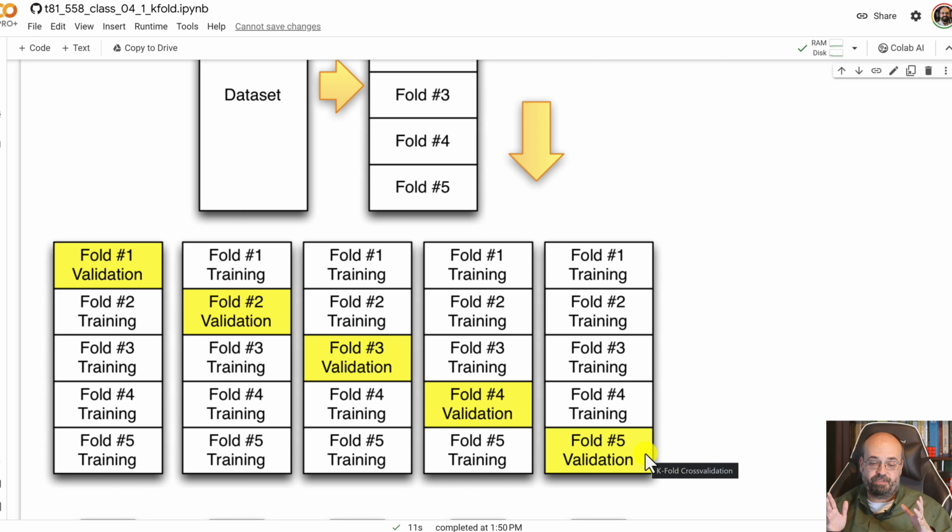What this allows you to do then is, after it's done training, you can use the validation set to generate an out-of-sample prediction. So you predict these values, and then you concatenate all of these yellow parts together, and now you have a complete out-of-sample prediction. Now, I will point out one caveat here.